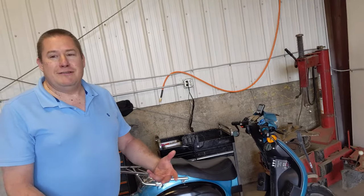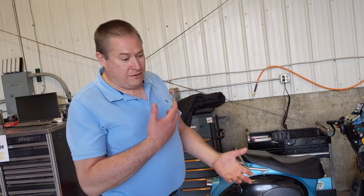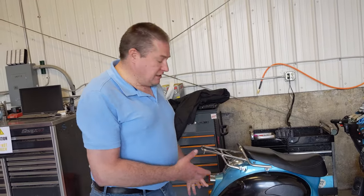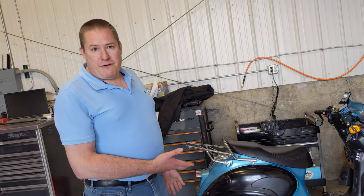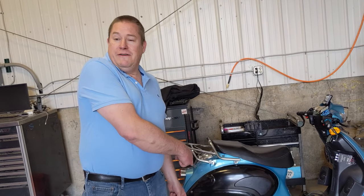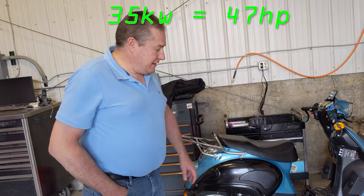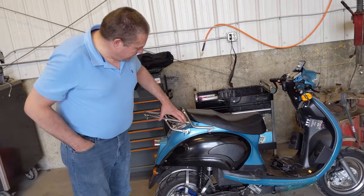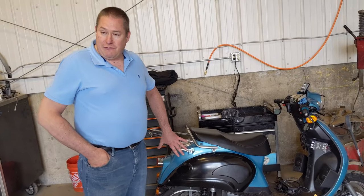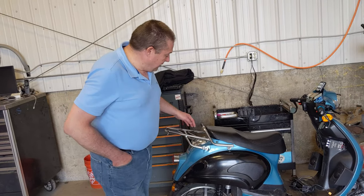The motor is the factory motor but it has been modified slightly — it's ventilated, with two sets of holes and two sets of temperature sensors installed. It's a six-phase hub motor. From the factory they were running at about 3,000 watts, but with his modifications, he could probably get about 35 kilowatts out of it. In the back part, there used to be a battery bay for a couple of SLA car-battery-size batteries.